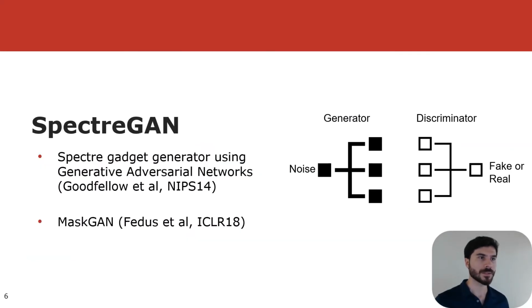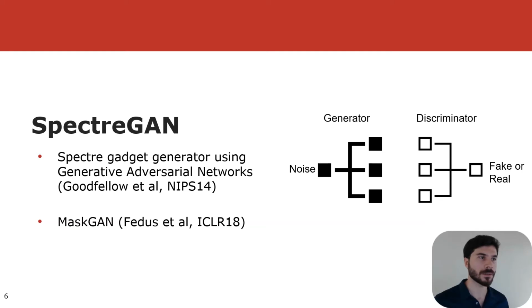To further increase the variations in the generated gadgets, we trained a generative adversarial network. GANs have been shown by previous research to be successful at generating unseen images and text. Typically, they have two separate models that are trained together in a zero-sum game. While the generator learns to generate real-looking examples, the discriminator model learns to differentiate whether a given sample is real or artificially generated. In our work, we have adopted a type of conditional GAN proposed by Fedus et al.